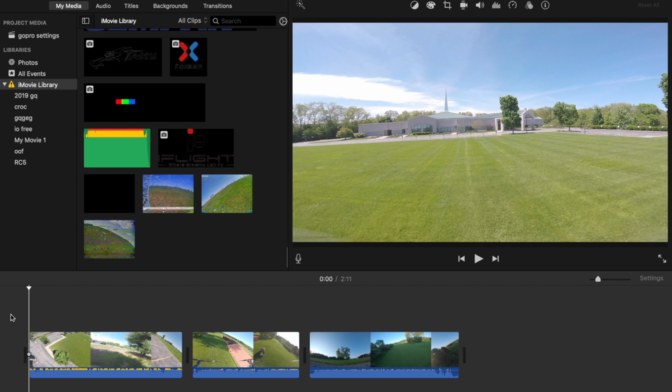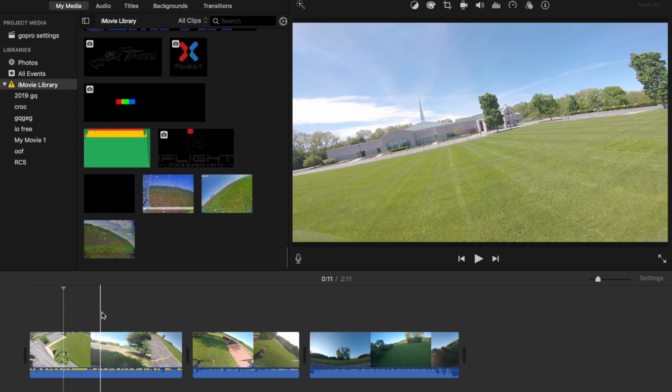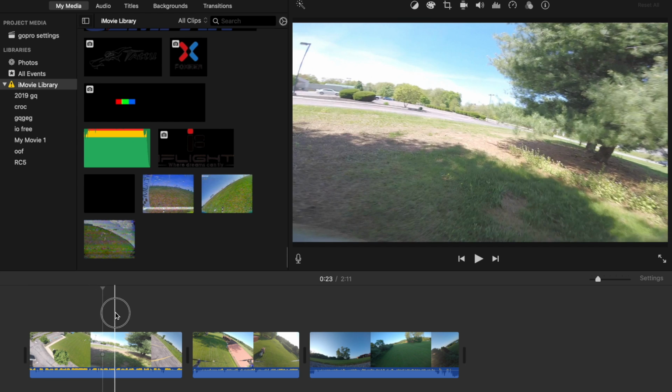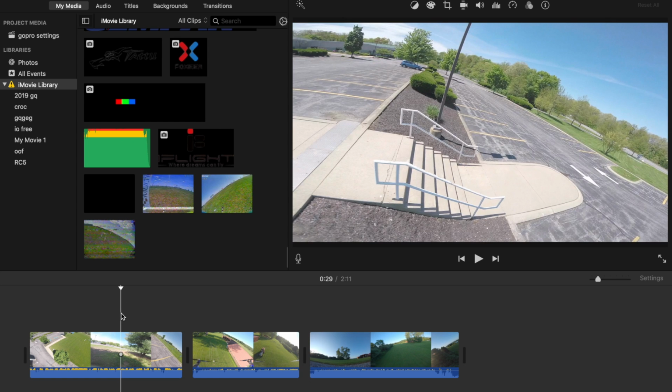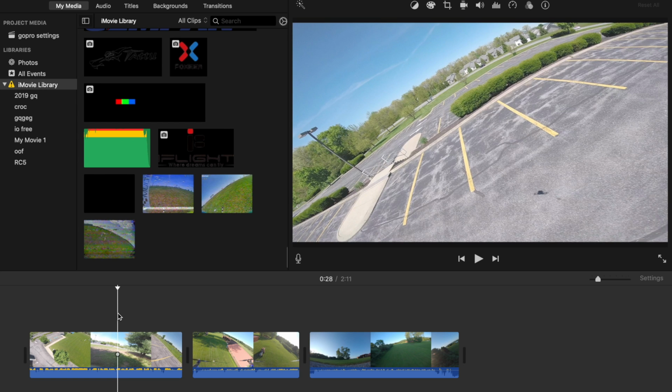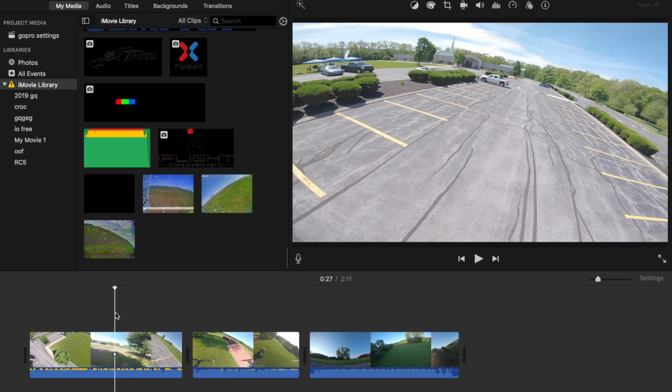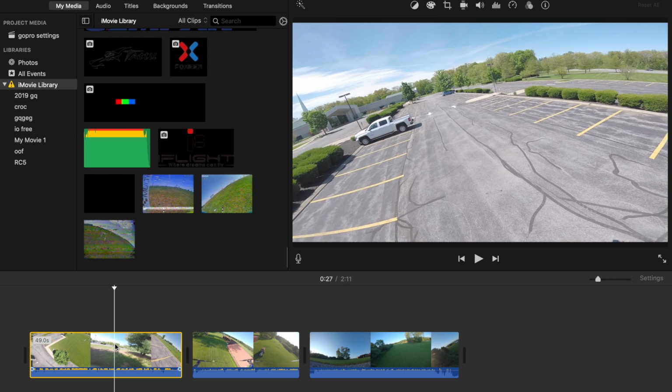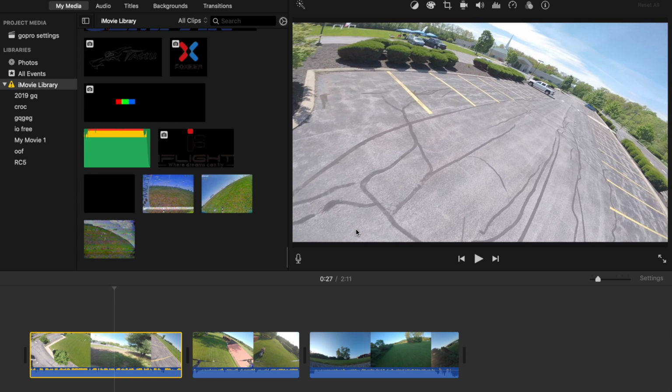So first we have this clip here. This is actually from quite a bit ago. If we scrub through here, you can see this was at a church, and this is sort of the video that a lot of you guys were asking about my settings on because of how good the footage looked here. So right off, what I do when I first look at clips, before I cut it into anything or add any music and split it up, I make sure I color grade it. That way everything is consistent.